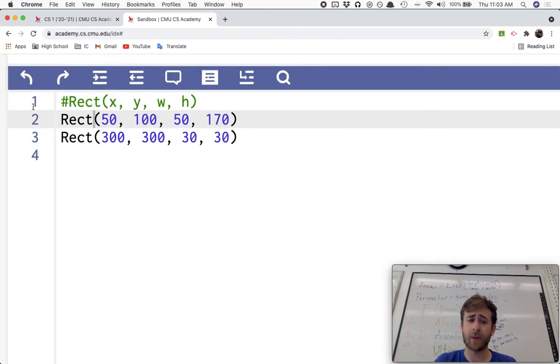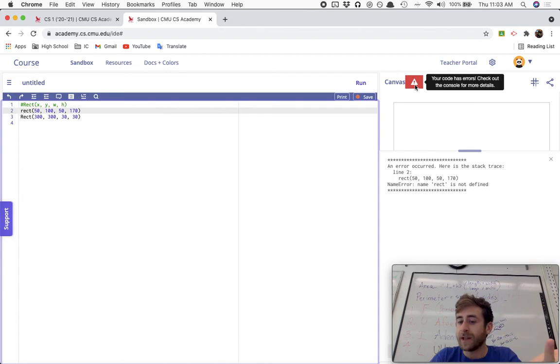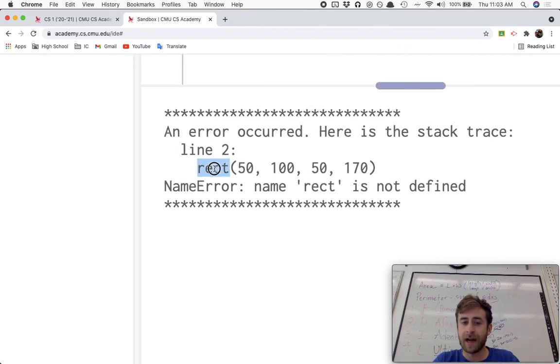Now let's say you're typing quickly and you accidentally make this a lowercase r and try running it. It's going to throw another error and say, hey, line 2 again, buddy. I don't know what this is. Name rect with a small r. I don't know what that means, mister. Please tell me what you're trying to code. I'll do my best to run the program for you.